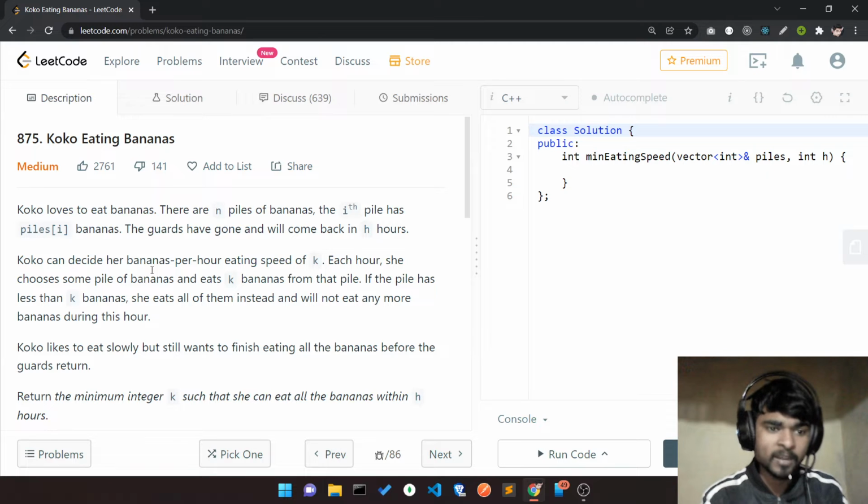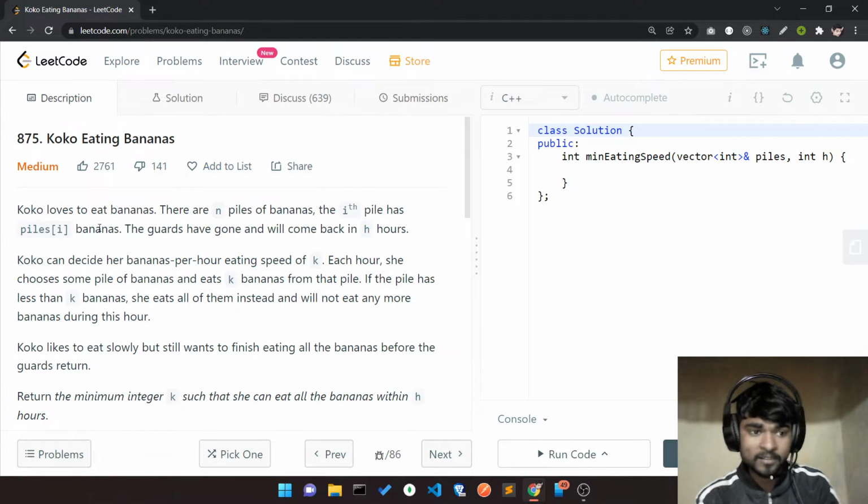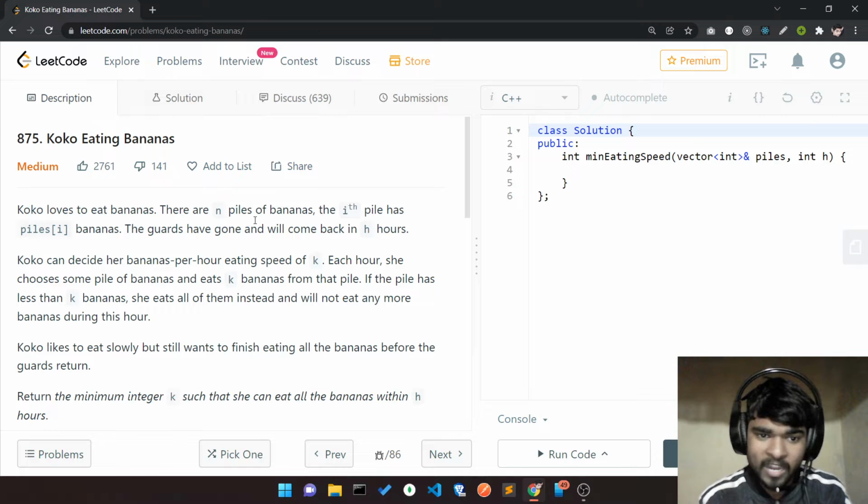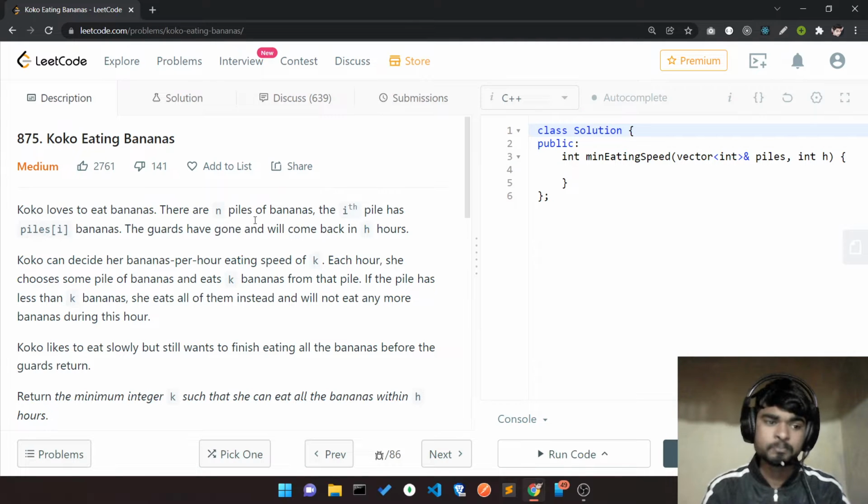Koko loves to eat bananas and there are n piles of bananas. The ith pile has piles[i] bananas. The guards have gone and will come back in h hours. Koko decides her banana-per-hour eating speed of k.